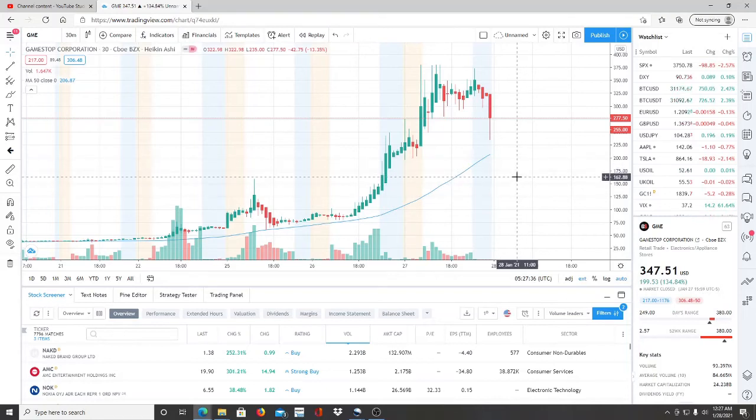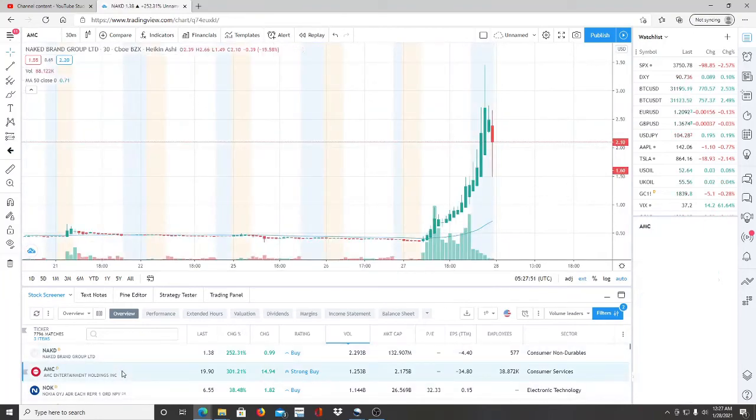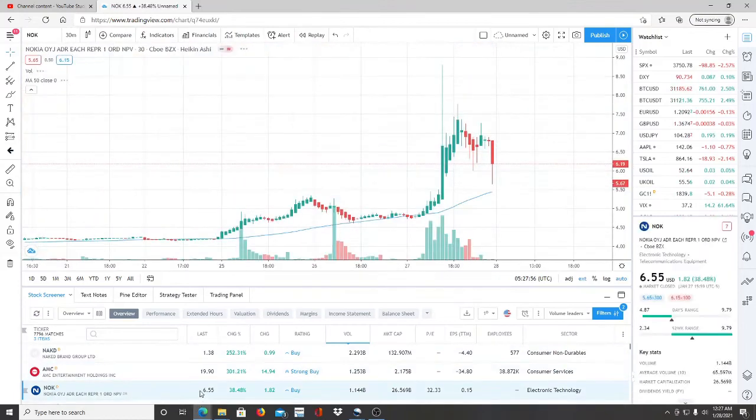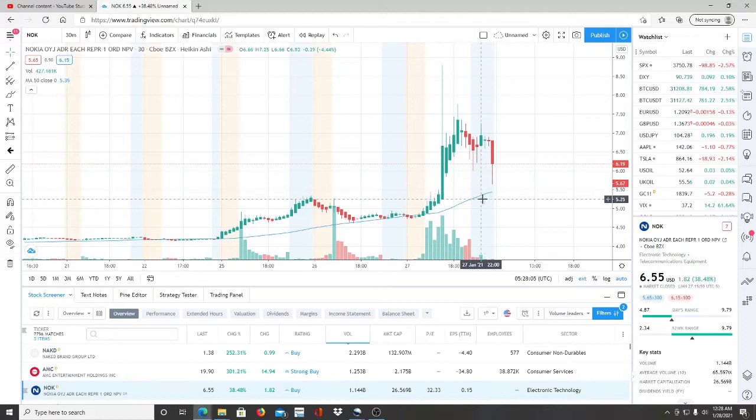Now, guys, I'm not here to tell you to buy, sell, or hold, or panic sell, or anything like that. But I do see some clear signs here of all of these correlating with that long candlestick towards the end, the longest one of the whole day, and slight pullbacks. Now, we've seen it pull back and they continue to run. So I'm not completely saying that the charts are destroyed, but I wanted to bring it to everyone's attention. I hope you guys are catching on to this and watching this closely.